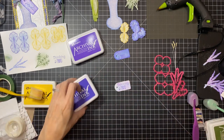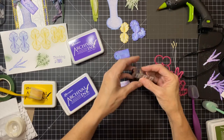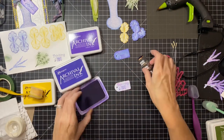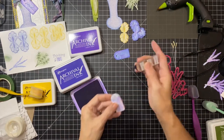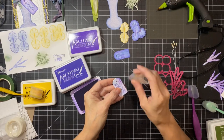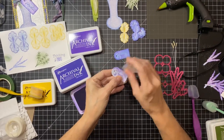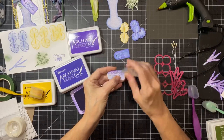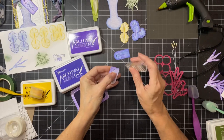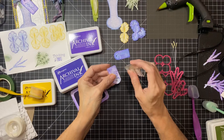Okay. And then I'm going to take my dauber with the deep purple. I'm trying to purposely do this one lighter this time than that one there because I want to have options with my finished project. So I'm attempting to go lighter. You always can go darker.